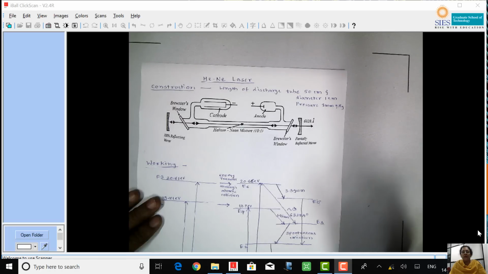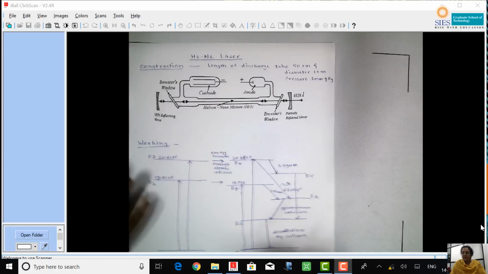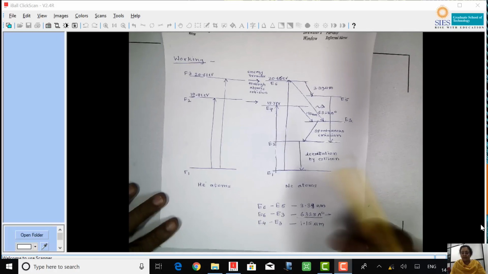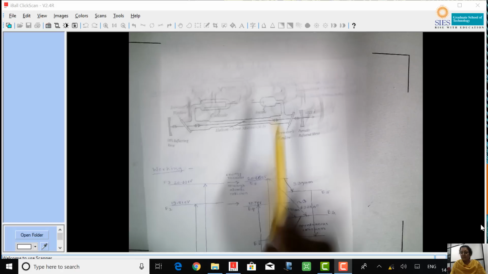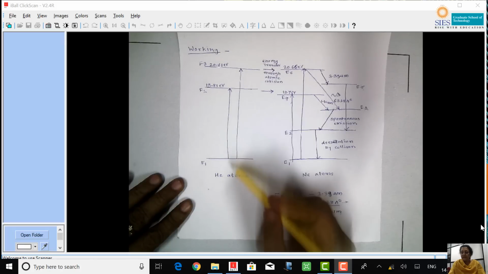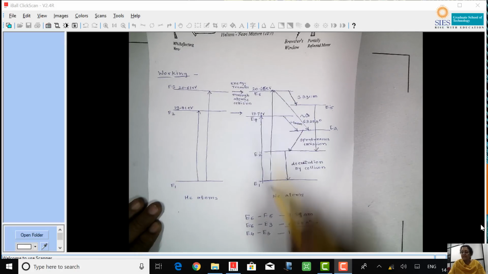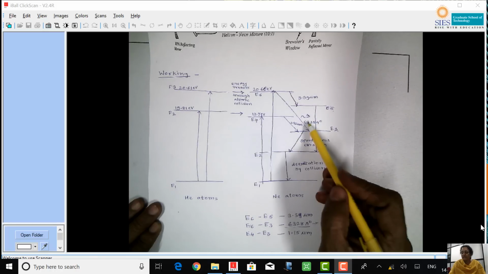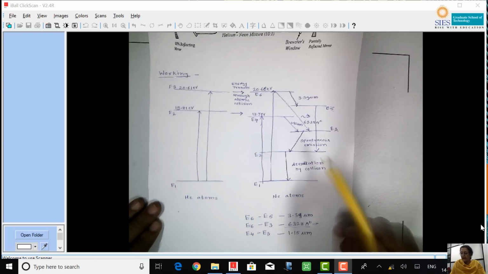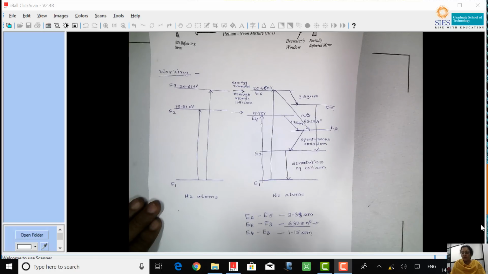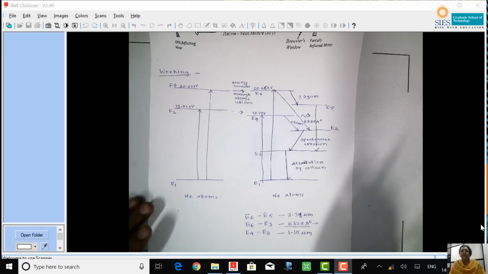There is a small gap because this action requires some time. As soon as the ionization of gas takes place, it will first excite helium atoms, which then collide with neon atoms and get them excited, then population inversion takes place, then stimulated emission takes place, and three different wavelengths are given out. So all this process takes a few seconds, and that's the reason there is a time lag between the switching on of the laser source and the light emitted by the source.